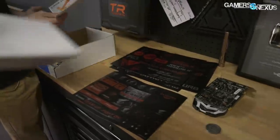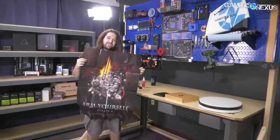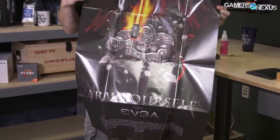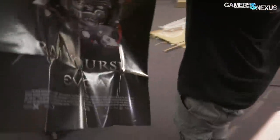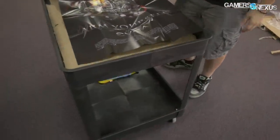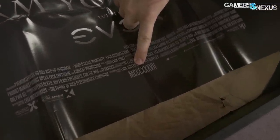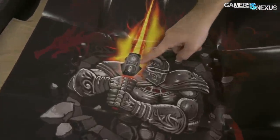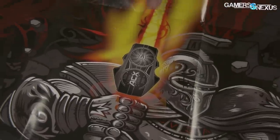EVGA poster, EVGA stickers. This is one of EVGA's posters. Come on, EVGA. Who hangs posters up anymore? Steve. Aww. Okay, so I've just been informed by Patrick that this says 1337. EVGA, I don't know if that makes it better or worse. The ACX Fire Sword. Come on, man. Thermal pad scandal. What's hot?